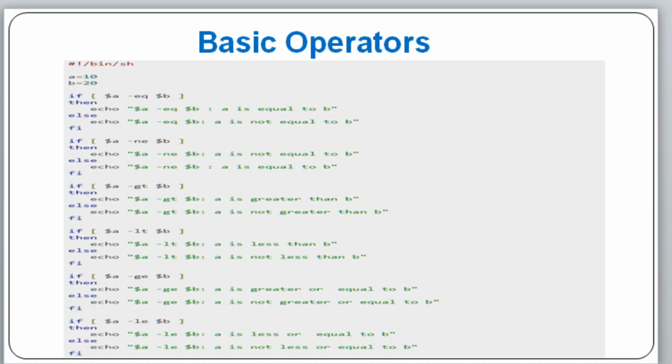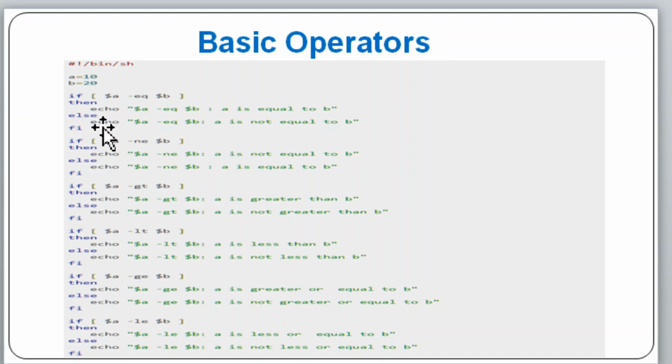So we have some examples here. I'm not going to go through all of these. I'm just going to kind of brush on a couple of these, and you can spend a little bit more time looking at them if you like. So it's just as above, so we had if a is equal to 10 and b is equal to 20. Here's how we can use them in like if-then statements. So if variable a is equal to variable b, then echo variable a is equal to variable b.